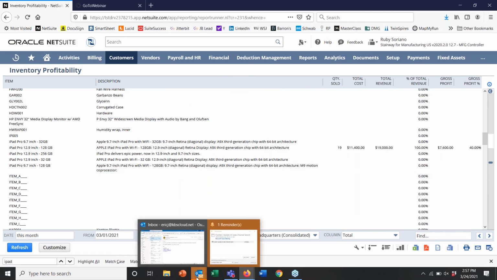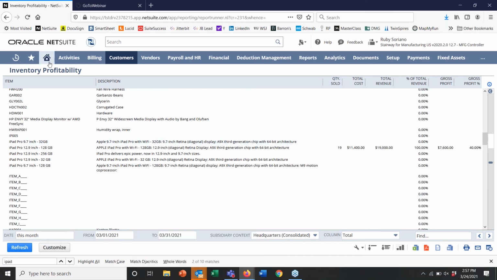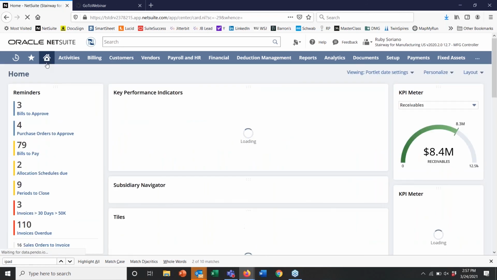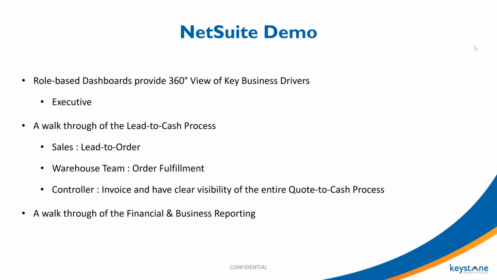So a lot of standard reports, and then with Suite Success, they actually build a lot of custom reports that are based on interviews and focus groups with other wholesale distributors that said, hey, what are the custom reports you want that weren't available out of the box? And so those are also part of the Suite Success Edition. So that's about it. I know I've got a few minutes left before our time is up. So Seth, I'll let you take it back.